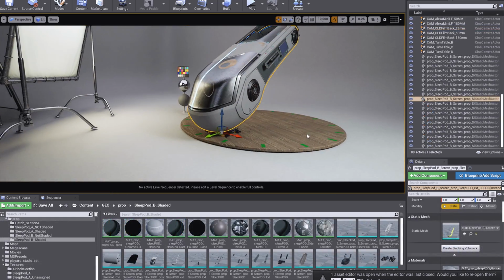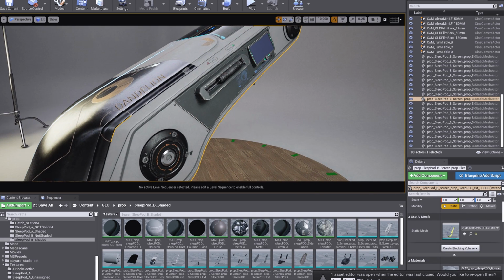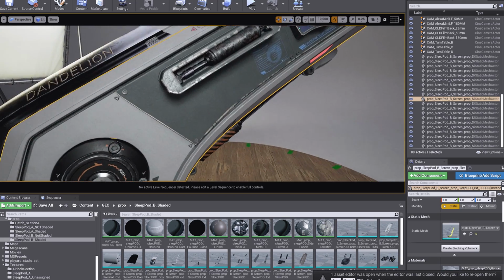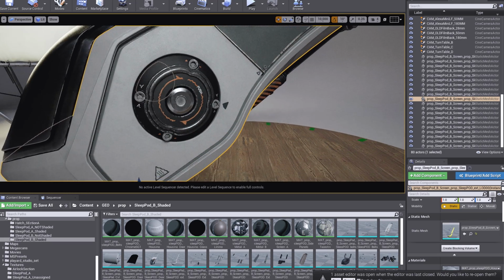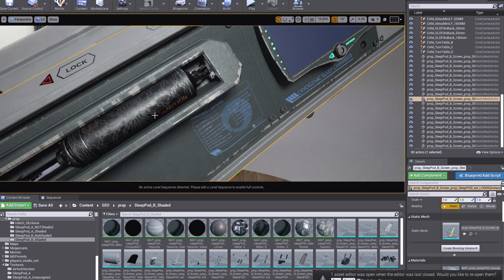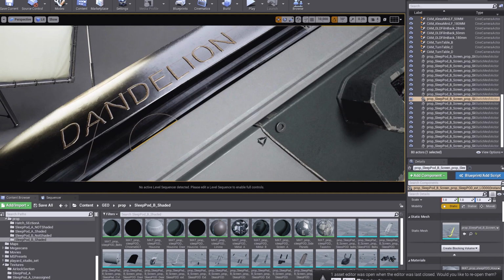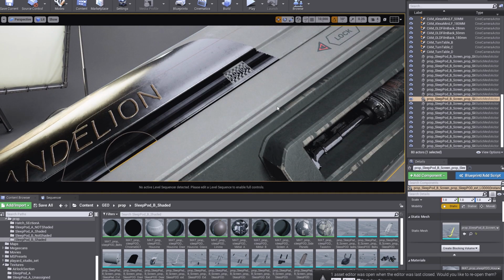I've gone ahead and assigned all of the shaders to the model, and the next thing you'll notice is that things are not looking quite right. There's a lot of deformation on your textures. You know, there's some squiggly there. This should be nice and sharp, but it's not. Even right there, the dandelion, you can see it's all warpy and weird.